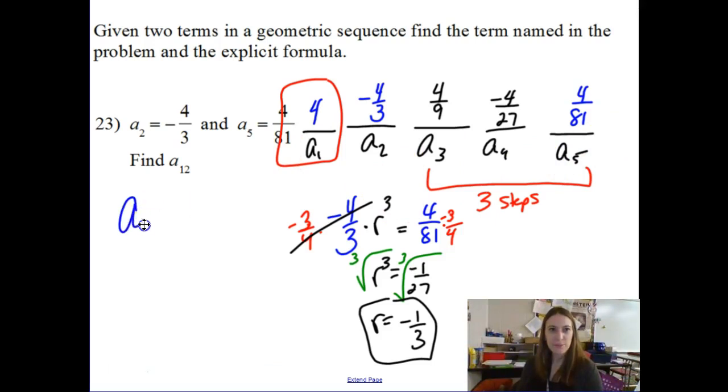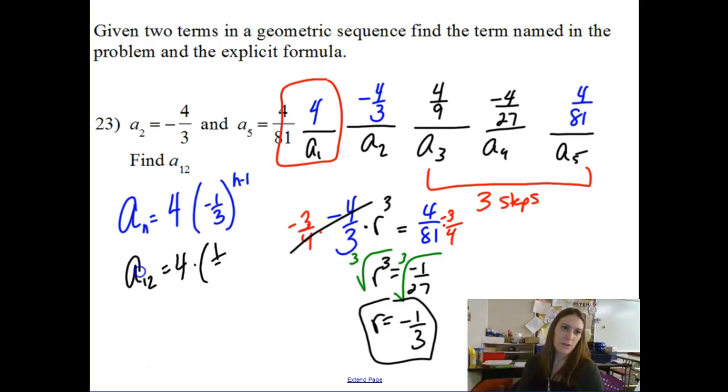Alright, our nth term is defined as the first term, which is 4, times the common ratio, negative 1/3, to the n minus 1 power. So, filling in for the 12th term this time. So that's really the 11th power. Oh boy, this is very tiny. It's like scientific notation on your calculator, and it's not going to allow you to have anything prettier than that. So you can write 7.195 times 10 to the negative 16, very tiny number.